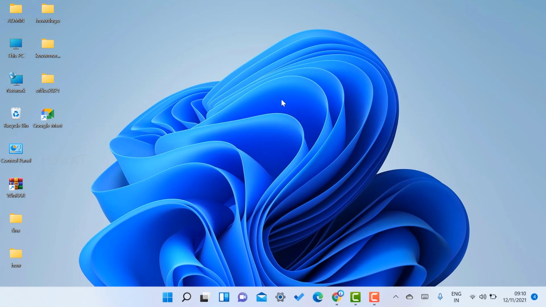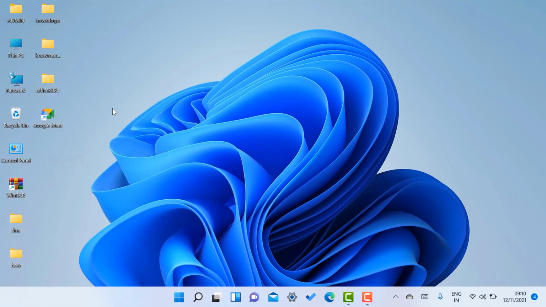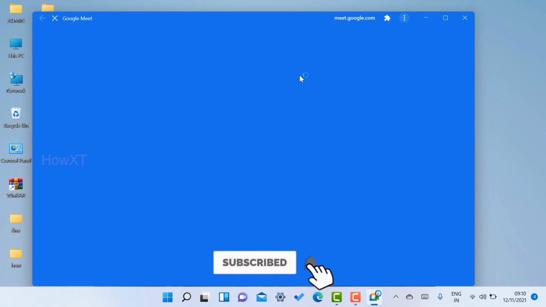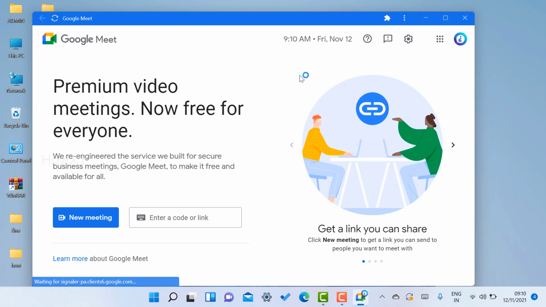If I want to open and create a meeting, I don't want to go to the Google Chrome browser. I just close this entire toolbox and open this application. The application opens here automatically, so I can create my meeting and start my meeting. Whatever I want I can do according to my needs. This is an entire pop-up window. In your Google Chrome you can browse something else, and you can share all kinds of notes or meeting details with the Google Meet application.